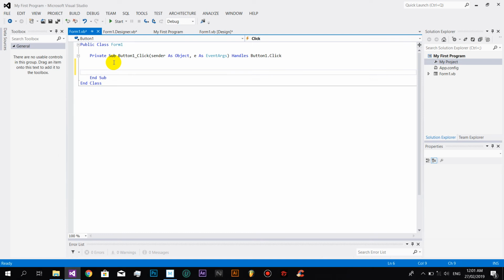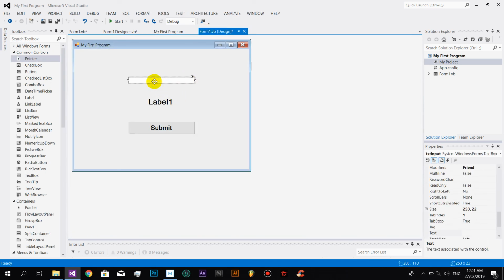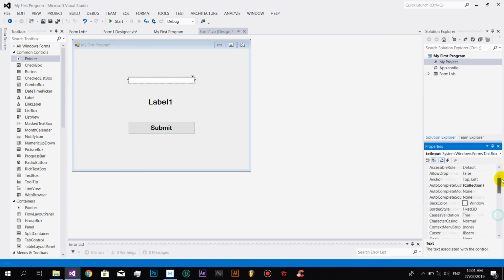For example, if I click on button 1, whatever is in TXT input will be displayed on LBL display.